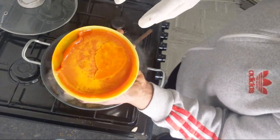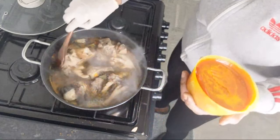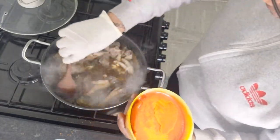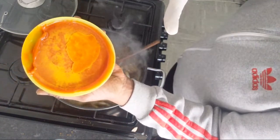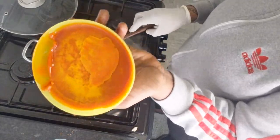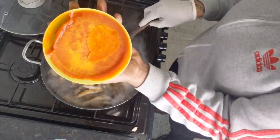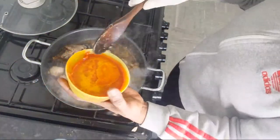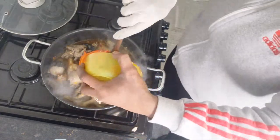I don't know, that's a name for it. When the name comes, I'll let you know because I've already showed the can. So I buy like two cans. So if you are cooking for children, please buy the two cans. You just put it in the pot and leave it until the palm oil comes up, you know? So you know that you can cook this for your child, it's very safe.